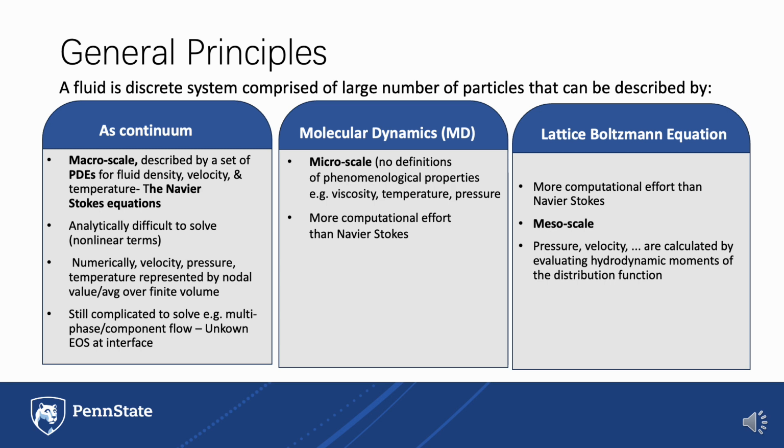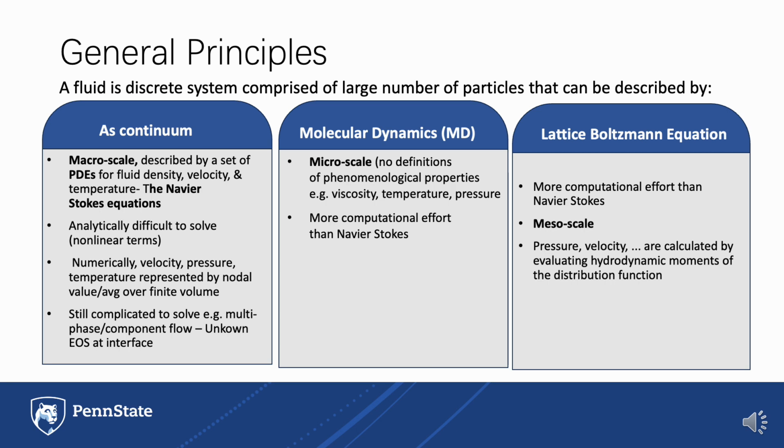One way is to view the fluid as a continuum in the macro scale. And the most famous equation for this in fluid dynamics is the Navier-Stokes equation, which describes temporal and spatial density, momentum, and energy. So the challenge with solving Navier-Stokes partial differential equations analytically is that it has nonlinear terms.